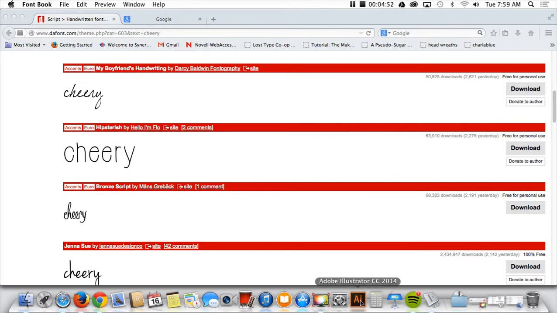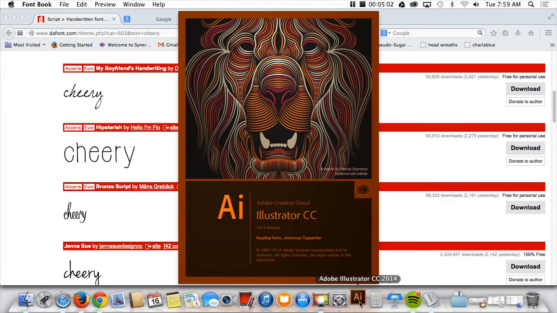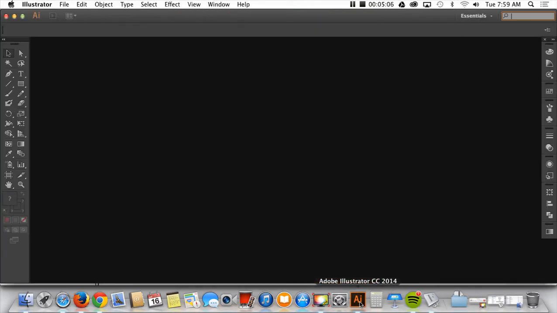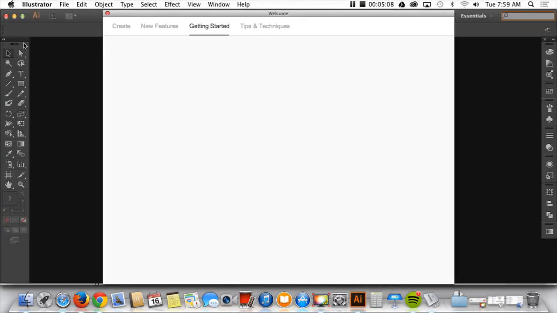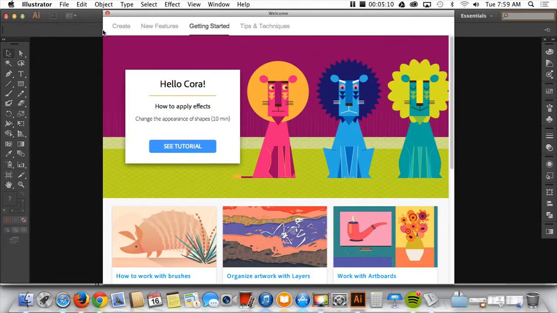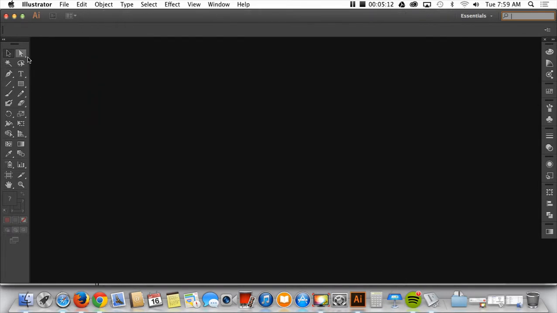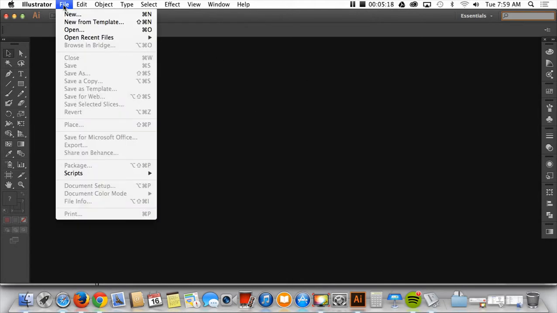Some of you might have it in your dock. This is called your dock. My Illustrator is a little bit different than yours. Yours is going to be like a yellow-orange icon, and all the background of your Illustrator is going to be white. Mine's black. It's just a little bit different. So all of this is darker. It looks the same. You are just going to have a different color.